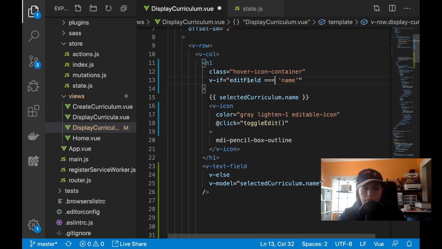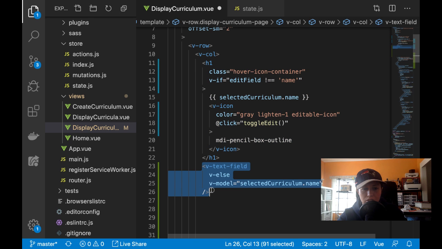So if edit field equals name, no, this would be true. So if it does not equal name, then render it normally. But if it equals name, then it should render this. So now I have to make this function toggle edit.